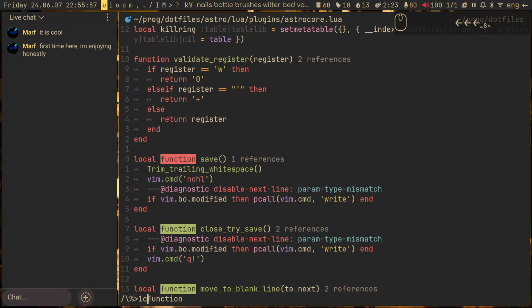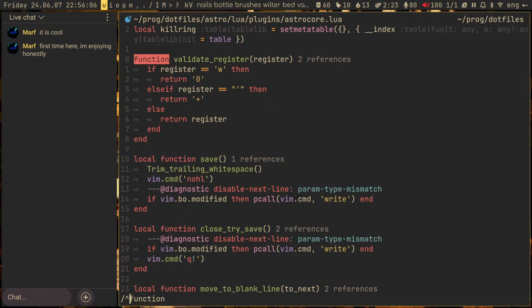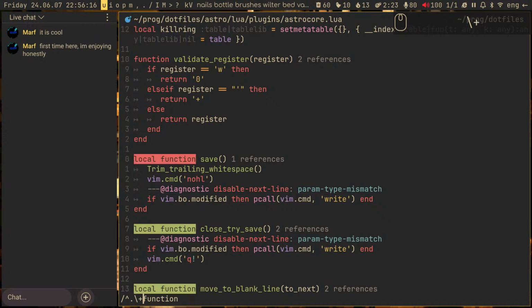Let me continue on with the theme of showing you a different way of doing this. A different way would be start of the line, and now we have to somehow invert it. It proceeds with any character and then any amount of any character.